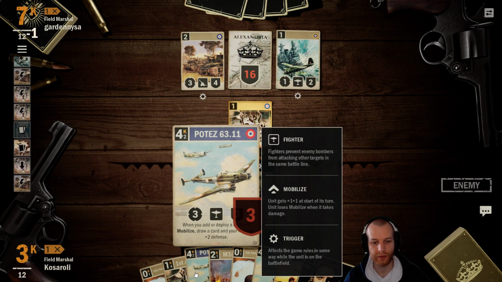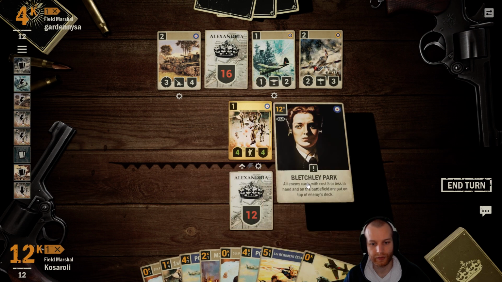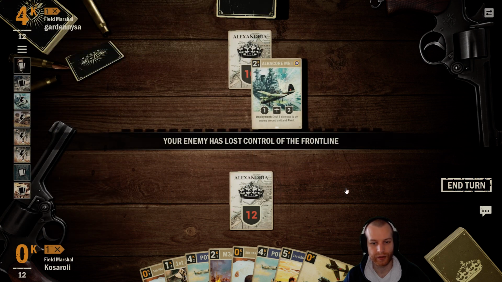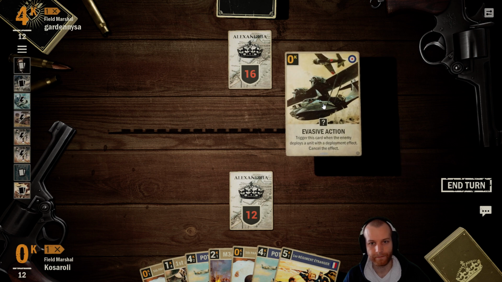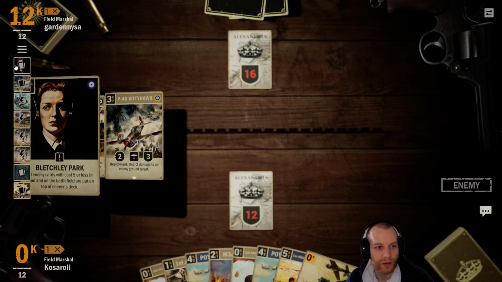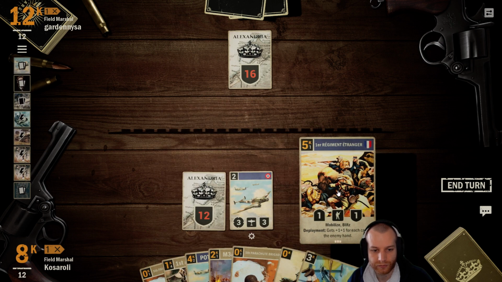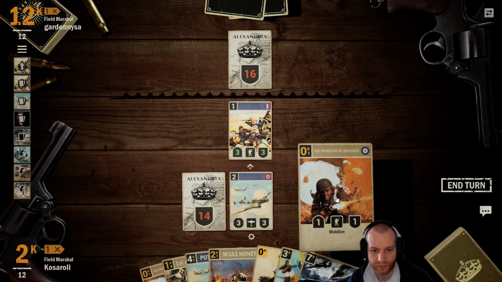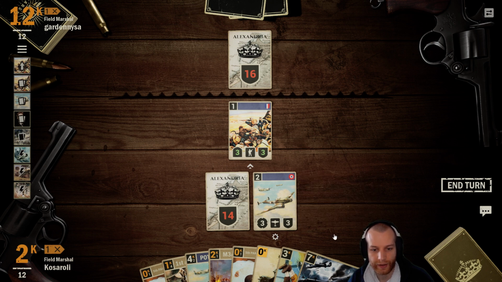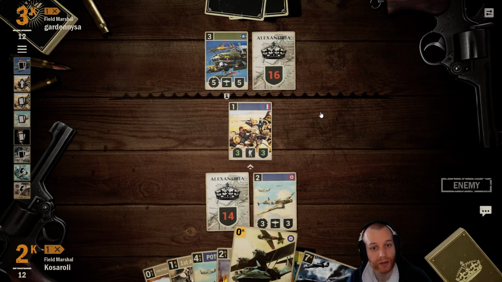Once again, I'm okay with taking the damage just because we can restock with the Potes here. Put them all back. And we'll hold on to these because the Potes actually drop that just in case here. He could have carpet bomb. So let's just leave it at that, especially because it didn't go back with the Bletchley, so it's definitely some big boy here. Oh, that's rough.